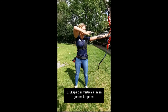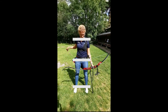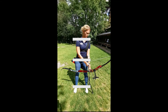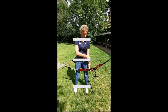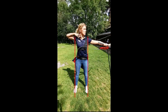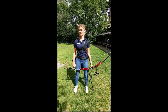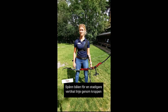From that point of view, we will check if the archer has a good building with the feet, the hips, and the shoulders. They should be like bricks that you put on top of each other. The hips should be in the middle of the feet, and the shoulders on the top. Here we see that she is building right, but she is moving the shoulder a bit forward. You are tensing up a lot — before you were leaning back, so now you are going over the edge. Just stay straight; when you lift the bow, use your core to stay straight.